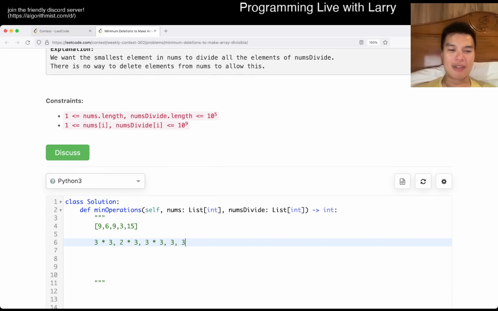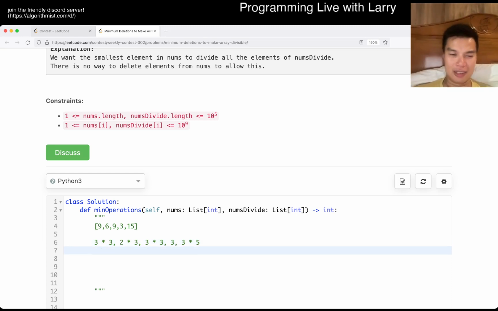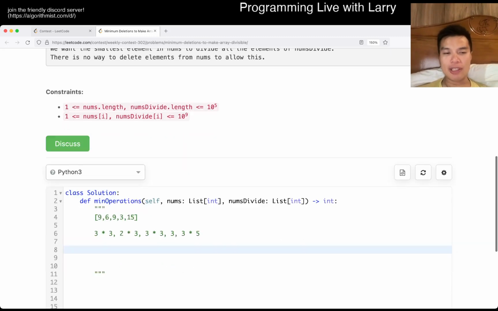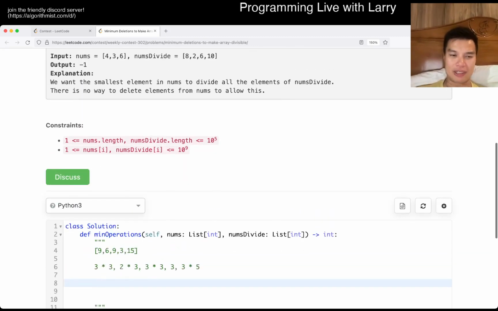3 and then 3 times 5, and here you can kind of see that if a number has to divide into all these numbers, well, you can just take the common factors of this. In this case, this is just a 3, right? You kind of see it that way. And here you could see the other one as well, maybe.